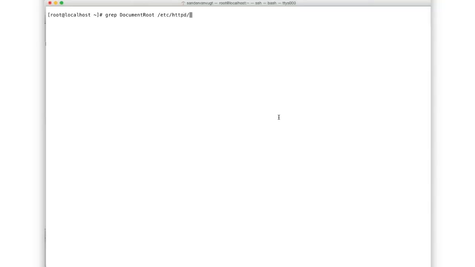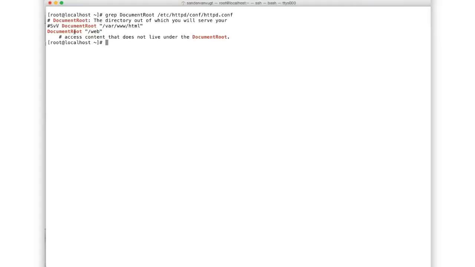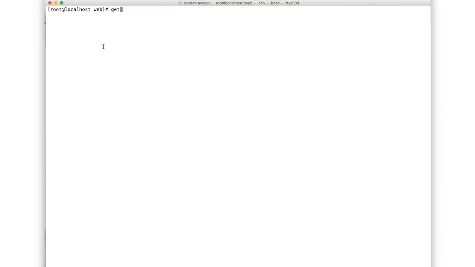So let's not analyze the website and verify that we have a document root in /etc/httpd/conf/httpd.conf, which is set to /web. And let's not waste too much time on checking the contents of /web, where we can see that there's an index.html that should display the exciting text welcome. Let's instead have a look at the current SELinux state. And in order to do that, we're using the getenforce command. So getenforce is showing the current status of SELinux.